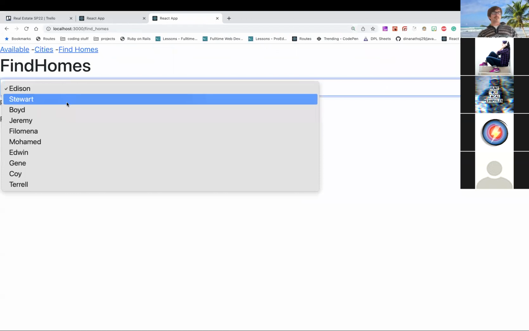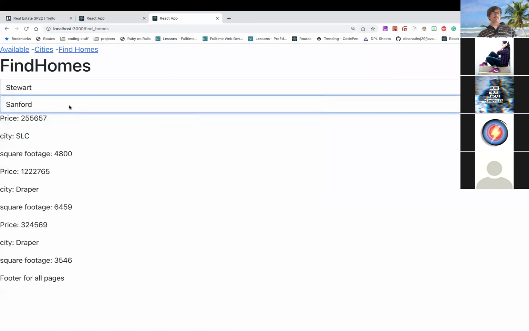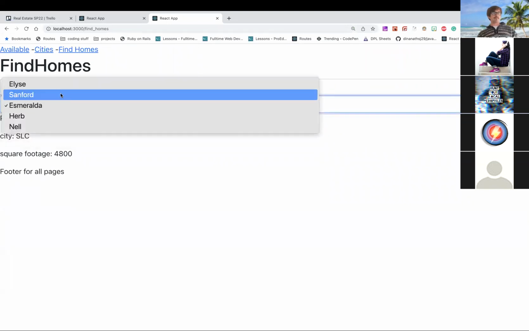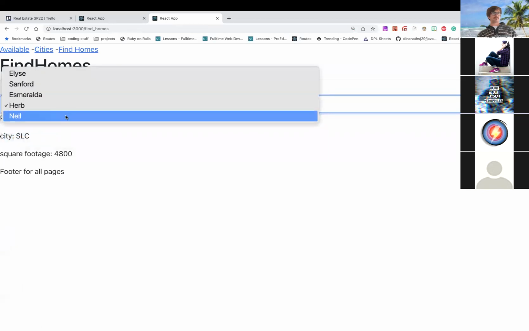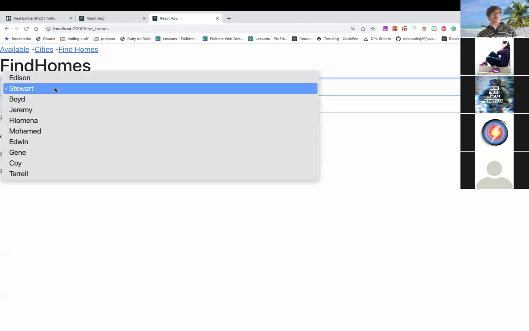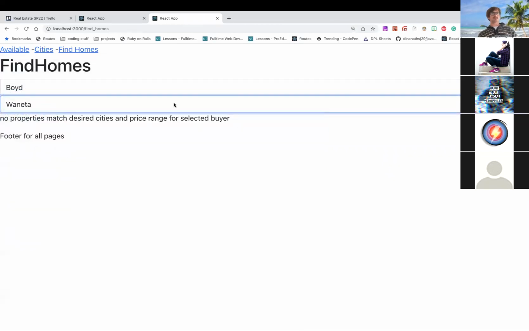So we could select our agent, select the buyer. There's buyers. Let's see if we can find one that doesn't have any properties. It looks like they all have some. Okay, so Juanita, she has no properties for her desired cities and price range.